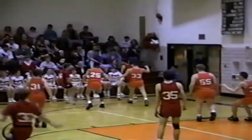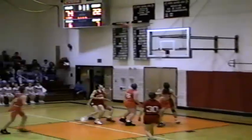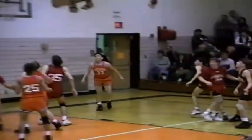There's a ball on the far side, gathered in over there by the Mounties. A minute and 12. Here's a shot from outside. No good. Rebound tapped around in there. It's going to be controlled by Robert Pham. Robert dropping back here for Sims. Sims looking for 2 more. Puts the shot up. It wouldn't go. Rebound shot over there by Bobby Pham is short. Rebounded to Pham, and let's see. Not Pham, I'm sorry.